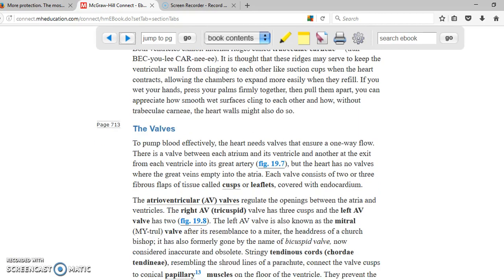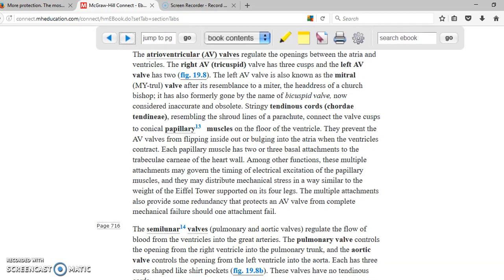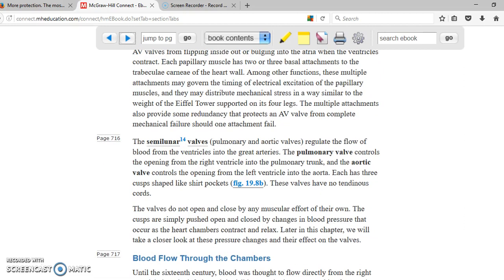If we keep scrolling down, we can see that we have the valves. We already mentioned we have 2 valves in between the atriums and the ventricles. And we're going to find also 2 other valves, one inside the pulmonary trunk and the other one inside the aorta. We mentioned that the valves between the atriums and ventricles have certain strength provided by the papillary muscle through the tendinous cords in order to avoid the blood going back up into the atriums. The valves in the aorta and the pulmonary trunk are called the semilunar valves.